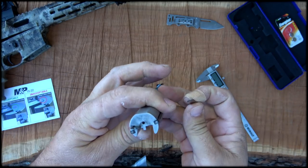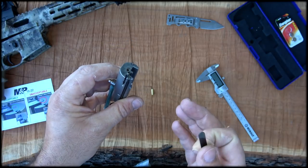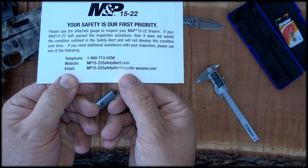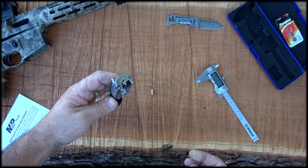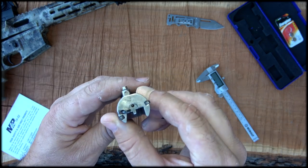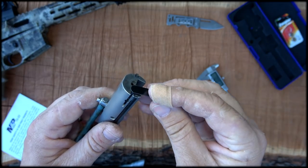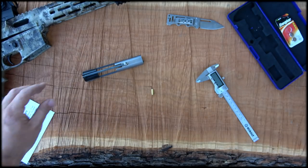That's all I got. I wanted to get in touch with you guys with that, and I'm glad that mine is good to go. If it's not good to go, you'll have to get in touch with Smith & Wesson — they'll provide you a email address and a phone number so they can get you the correct parts, get your gun fixed, or however they're handling this. I don't know if they're sending out new bolts or cutting the original bolt deeper, but luckily I don't have to find out. I just wanted to keep you guys in the loop on that, and I'll talk with y'all again soon.